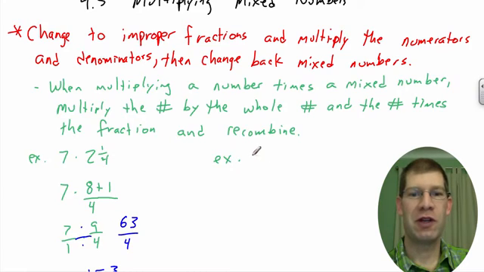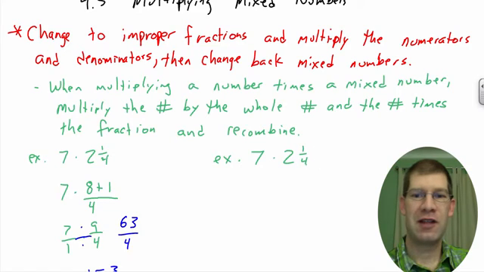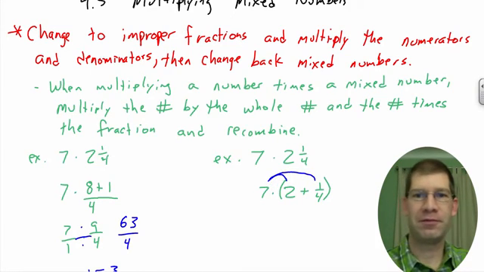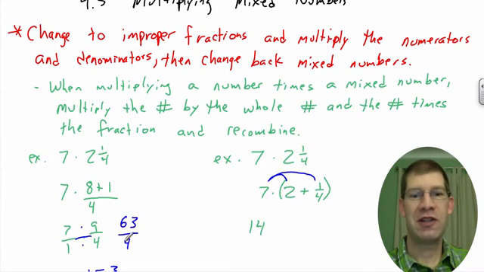And essentially what we're doing is we're looking at it as though it's a distributive problem. So I have 7 times 2 1/4. I'm really looking at it this way. I'm really saying that 2 1/4 is really 2 plus 1/4. But that's all that one number. Now that I have my 7 there, I'm really just doing distributive. I have my 7 times my 2, and I have my 7 times my 1/4. So when I do that, 7 times 2 gets me 14.